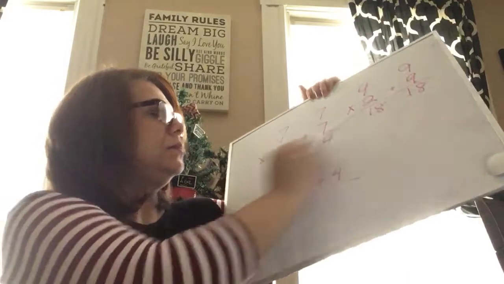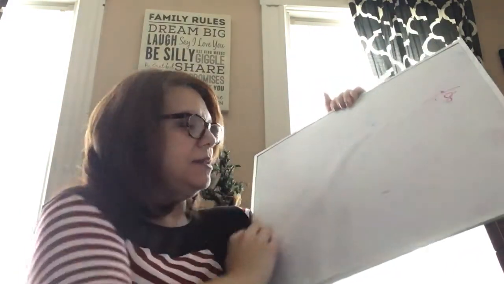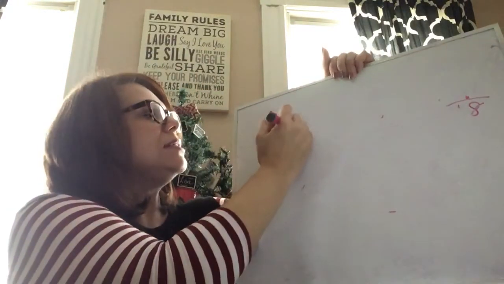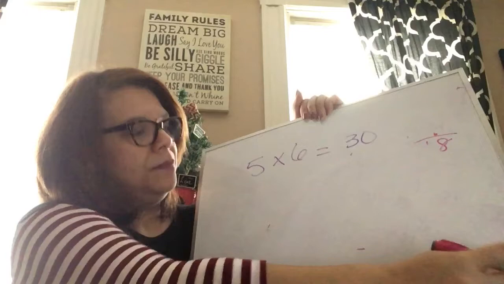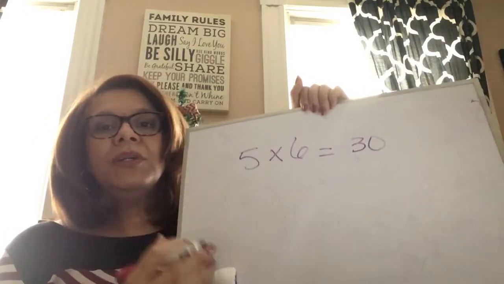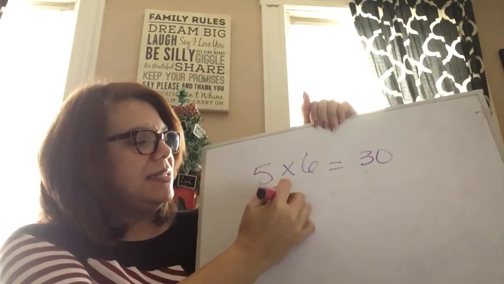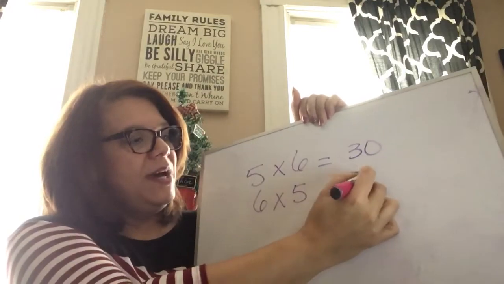Let's skip over, because you are working up to number 6, but let's skip to number 7. We have 5 times 6. 5 times 6, let's count by 5, 6 times. 5, 10, 15, 20, 25, 30. 5 times 6 is 30. We're going to use the commutative property to write the related fact. We said it equals to what, boys and girls? It equals to 30. The commutative property to write the related fact is 6 times 5. And 6 times 5 is also 30.